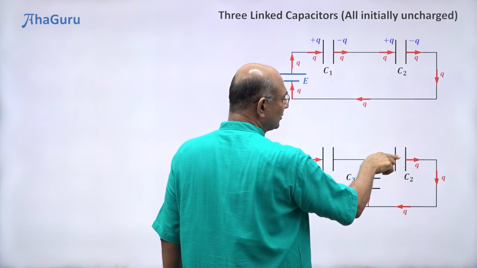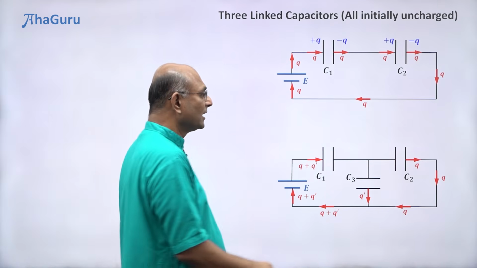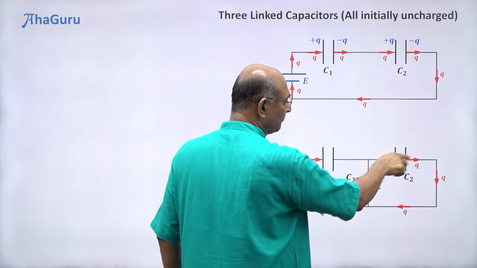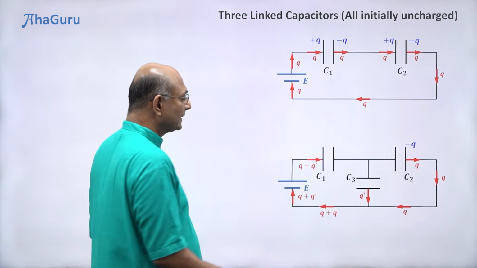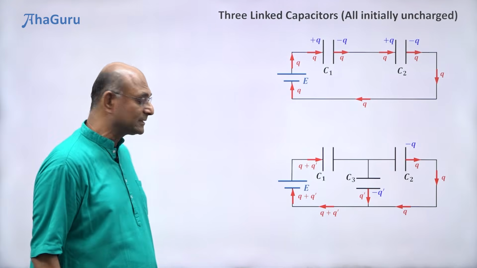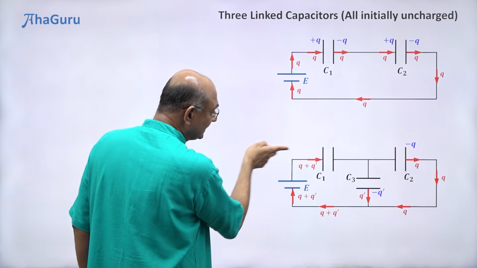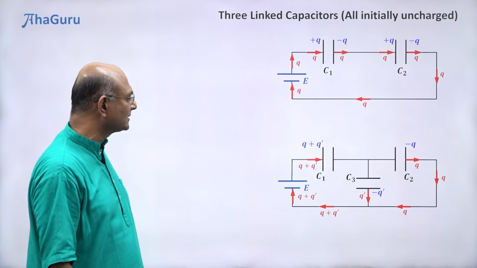The charge on this capacitor is connected to these two capacitors. So I'm pulling out Q. I'm going to assume that all the capacitors were initially uncharged. So that means this was initially uncharged. I have pulled out Q, so this plate is going to have a charge of minus Q. Since I have pulled out Q dash from here, this plate is going to have minus Q dash. And since I have deposited Q plus Q dash, this plate is going to have Q plus Q dash charge.